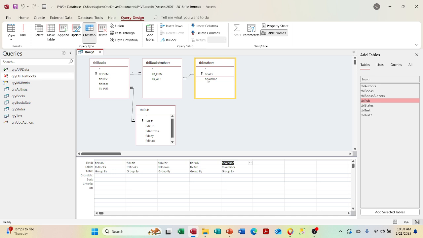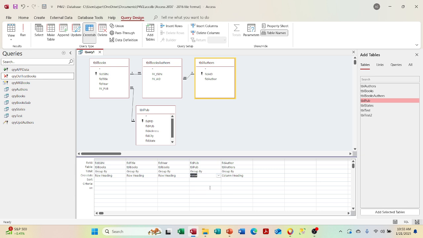Now, you have that line called crosstab. You see the fourth line down. You have field, table, totals, and it's a group by. Notice it's grouping by in a crosstab. It's interesting. The ISBN, we're going to bring that as our row. I hope I'm going to get this right. Our title should be our row. Our year could be our row. We're going to make our author our column. And I hope if I get this right, we're going to make our publisher our value.